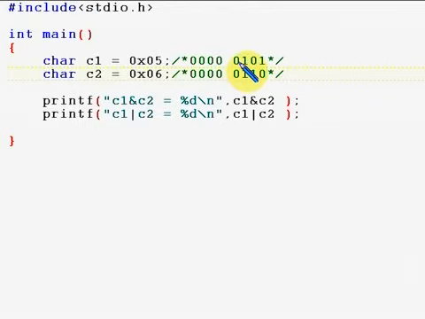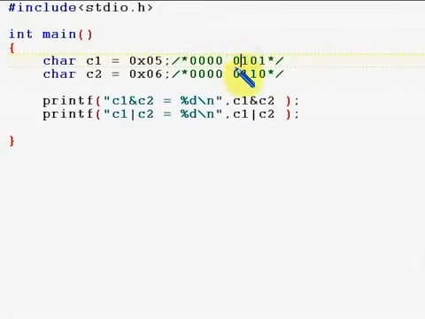I'm going to show you what happens with the AND and OR operations. I'm going step by step. I'll demonstrate very basic bitwise operations first, and then take you on a deep dive into what's possible. I don't want to overwhelm you, so that's the reason I'm going step by step.